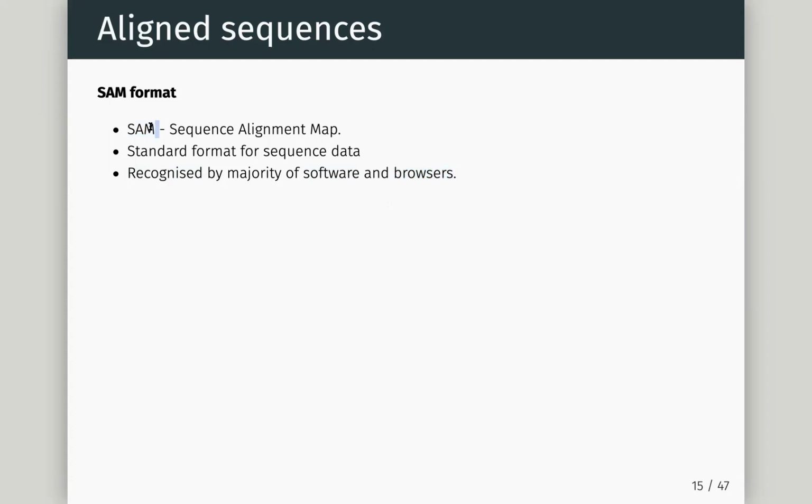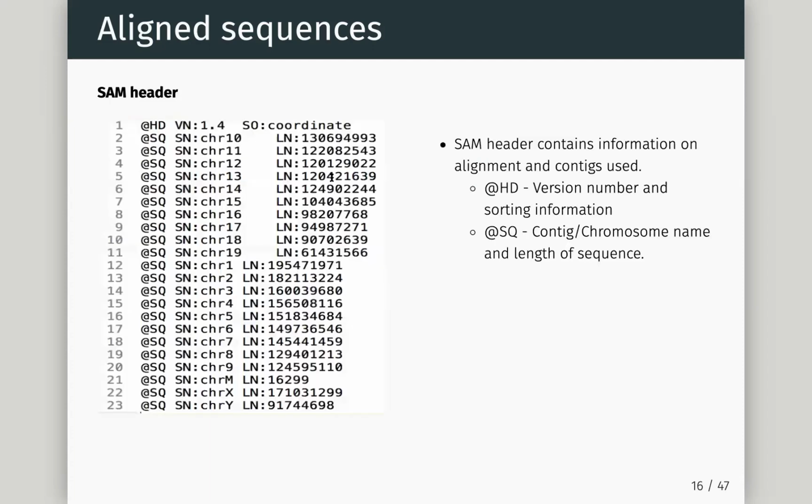A lot of these formats are text readable. All these ones that I'm showing you at the beginning are human readable, they're text files. There are binary equivalents of them which are compressed and take up less space. So when I say it's recognized by software and browsers, it is, but there's another format, the binary version, which is actually better for software and browsers. But I'll explain at the end. Because this is text format, we can actually read this, unlike the binary one. So we can look inside a SAM file and see what it's made of.